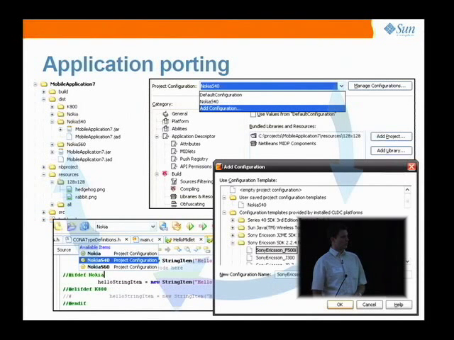So I'm getting to a very important feature for expert developers, which is application porting. Before I continue, device fragmentation is one of the biggest issues of Java ME. It's caused by so many different devices. There may be different screen sizes and different capabilities. There may be color displays or black and white.